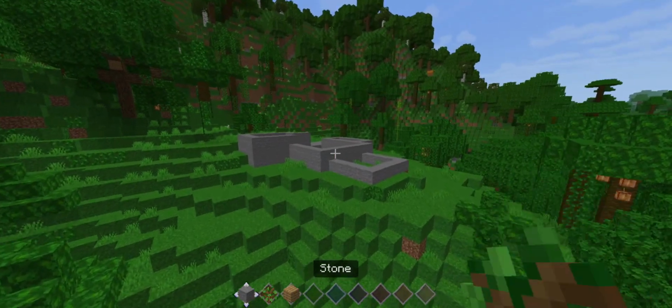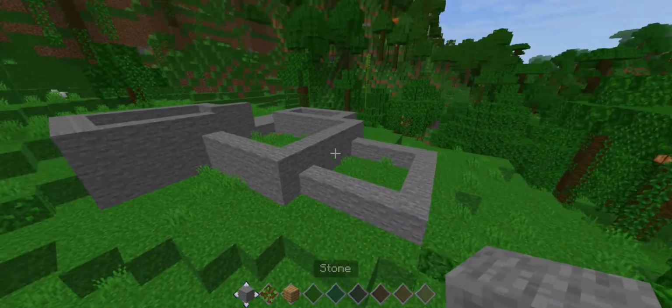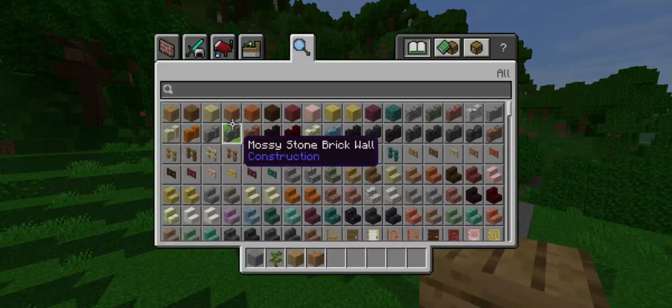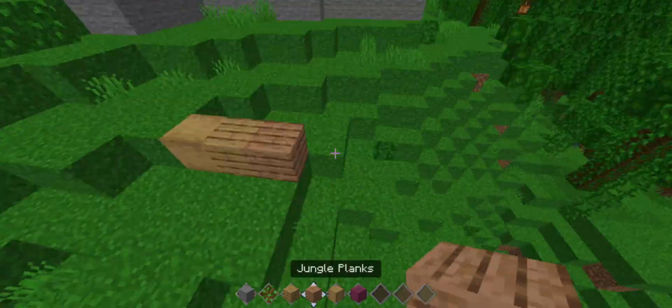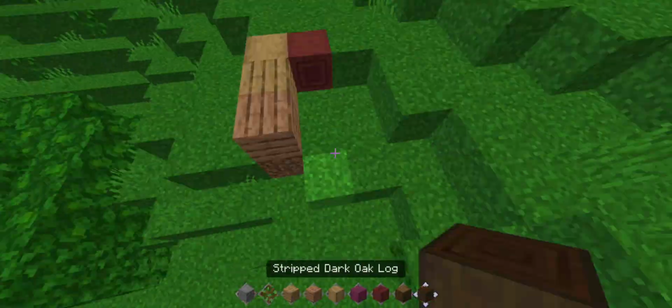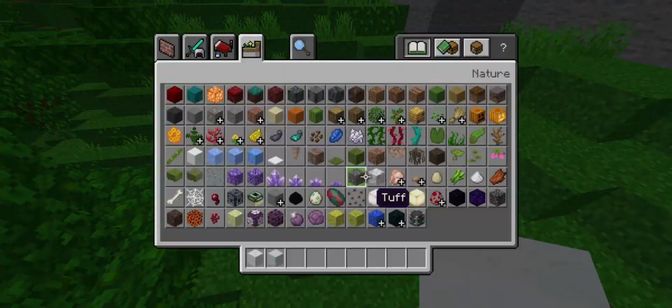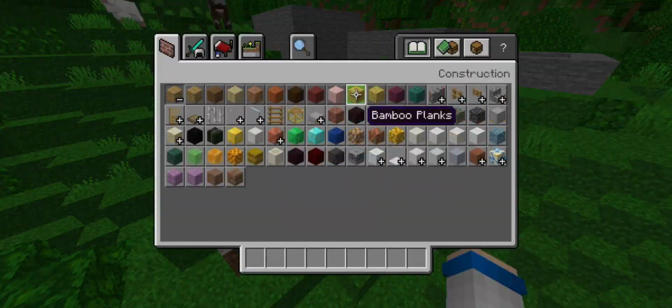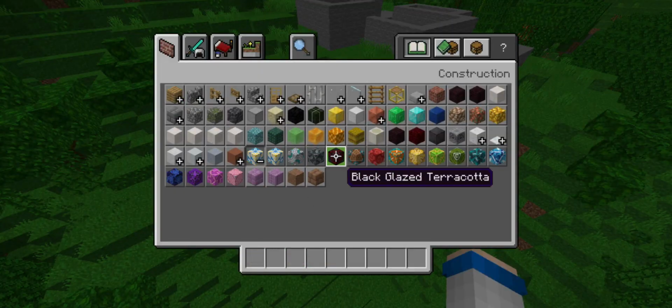Alright, I'm back. And as you can see, I filled it with stone and I went one by one on each layer to give it a little more height. We're going to create a block palette real quick to see which blocks I'm going to use. This is an optional choice. Maybe you already know what you're going to use, but I'm just going to do it to see a general idea of what colors I can use, what blocks I can use, what looks similar.